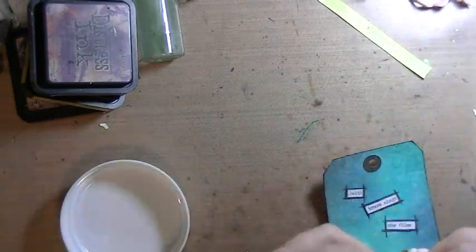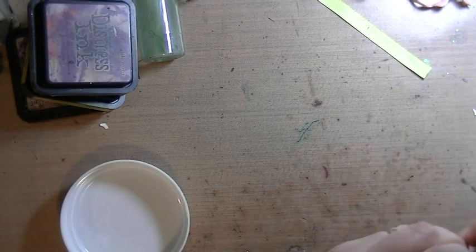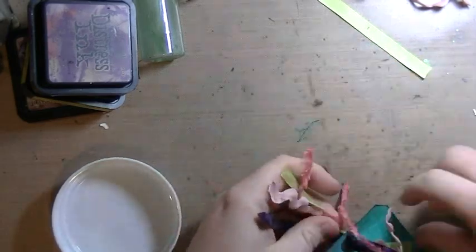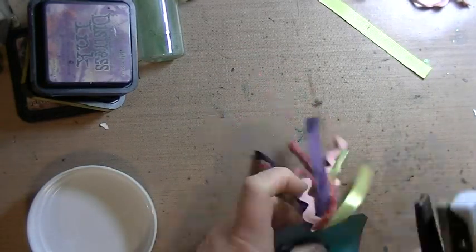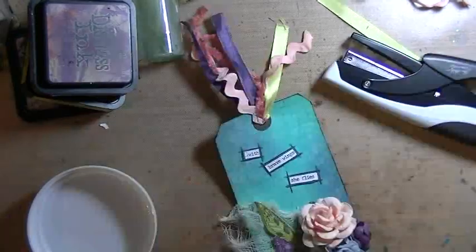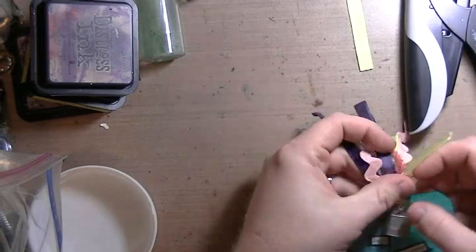A friend of mine says it will hold everything but a man. It's a very, very, very good glue. Then I took some fibers and some different ribbons that I had in my stash that coordinated with the colors on this, and I used my tiny attacher to staple it all together. And then finally, I added a little lock and put it through the ribbon and stapled it all together.